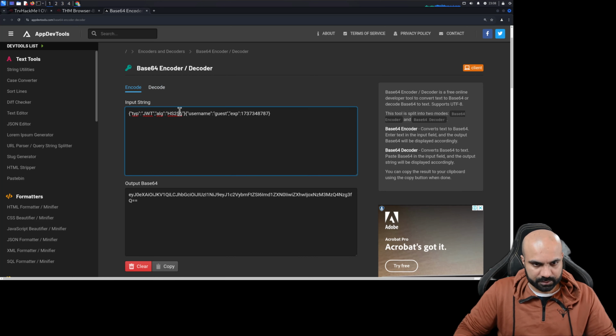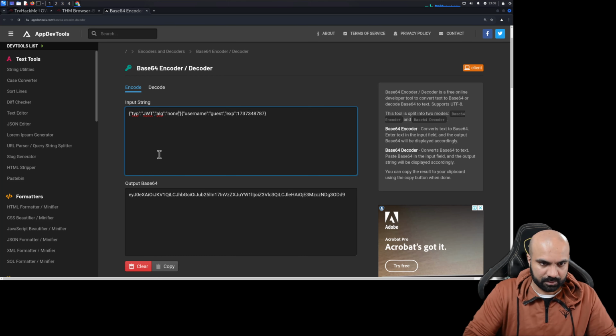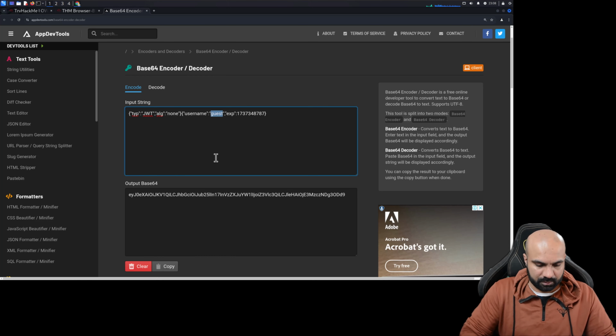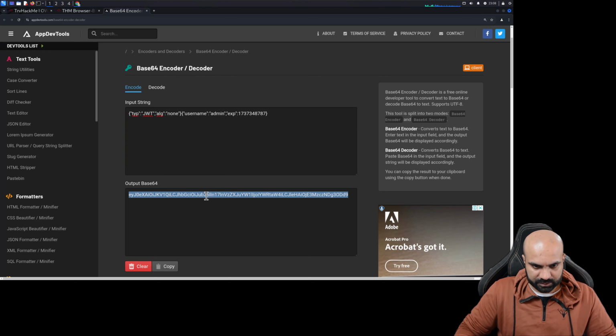Now what we do is algorithm, we are using none, and admin, and now this is the string that we are looking for. But where is the dot exactly? Wait a moment. There should be a dot, right?